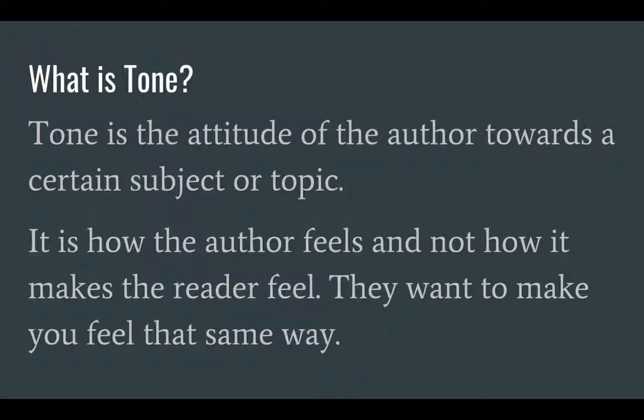But first, the question is, what is tone? A lot of people confuse tone with mood and the mood of a story. The definition of tone is the attitude of the author towards a certain subject or topic, whereas mood is how it makes you feel. It uses words to make you feel a certain way, usually emotionally. Tone is more about your attitude and how it makes you feel about a subject. Either you like it or dislike it.